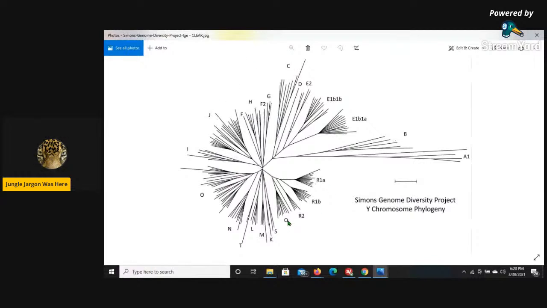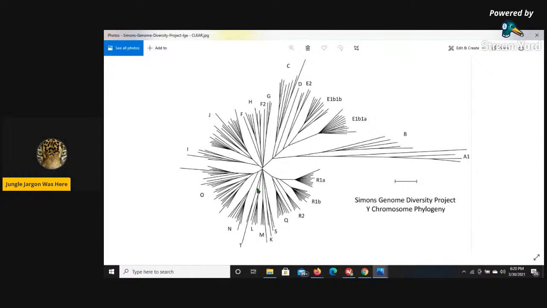The Q and the R, this is the Europeans. The R1 and the R2 are the European Asian Y chromosome, and the Q is from the same branch as the rest of the Asians. And of course, the O is the largest population on Earth. It's the Koreans, Chinese, the islanders, peoples, and the N's go all the way up through Norway in northern Siberia.